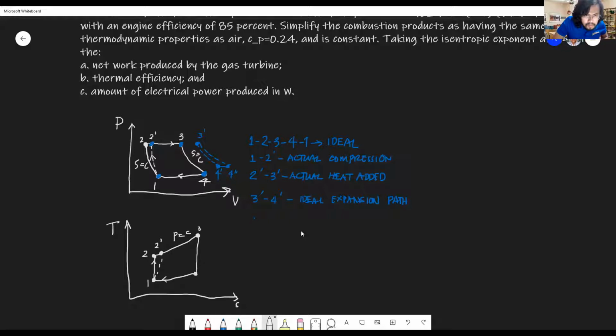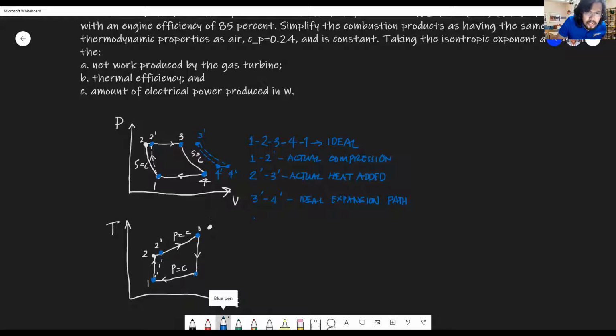Okay, going up, but this is the actual path. Going to the right, up at constant pressure, going down, constant S. This again, P equals constant. In terms of the 3 prime, we have to move it up because of the actual heat added. So this is now 3 prime, and this is the new points. Okay, from 1 to 2 prime to 3, and then to 4 supposedly.